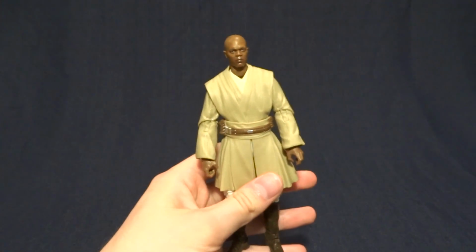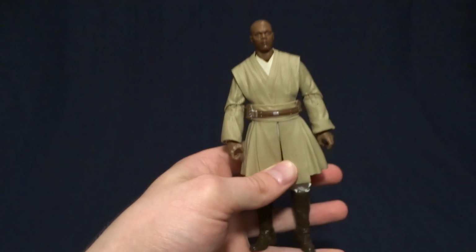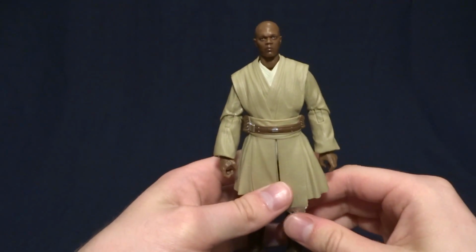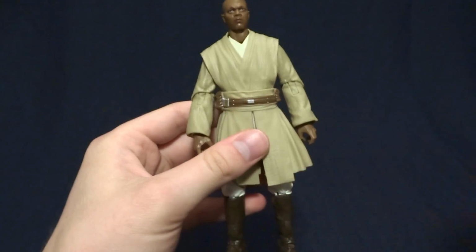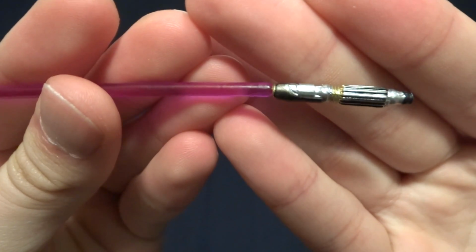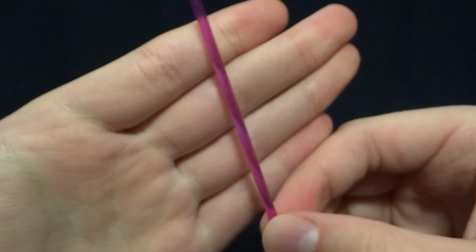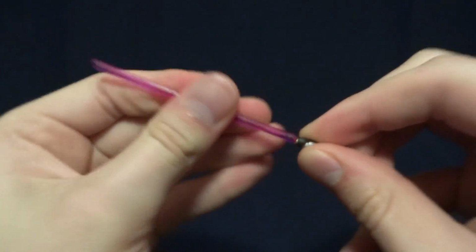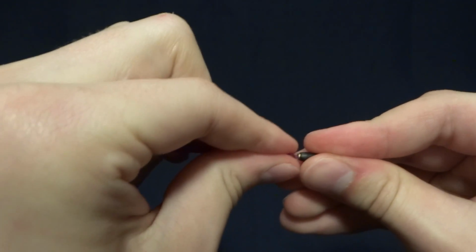Now, Mace stands at, let's see here, about 6 inches tall. So he's right in scale with all of your other Black Series figures, and he does come with a couple accessories. The first one is his lightsaber, which of course is very nicely painted and detailed, and has a very nice translucent purple blade, which is removable. As you can see, it's just a little peg on there, which is nice, of course.